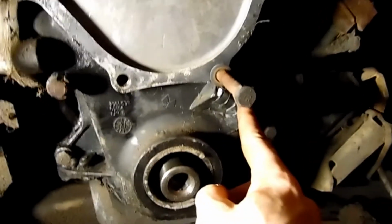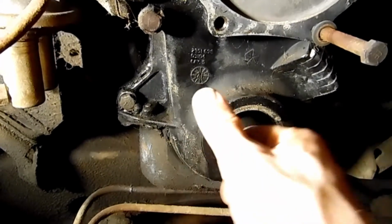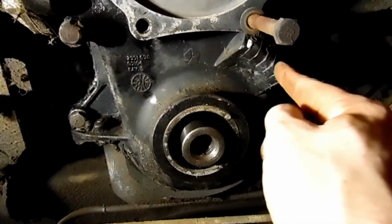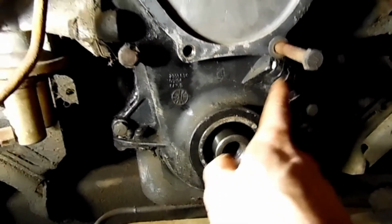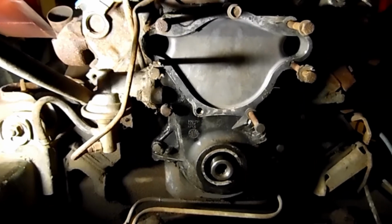If you ever see the timing marks here on this side, that means it's 1969 and back. So this is usually into the 70s by the time you see this. So we're going to work on getting this off in the fuel pump, and we'll see what we got inside there.